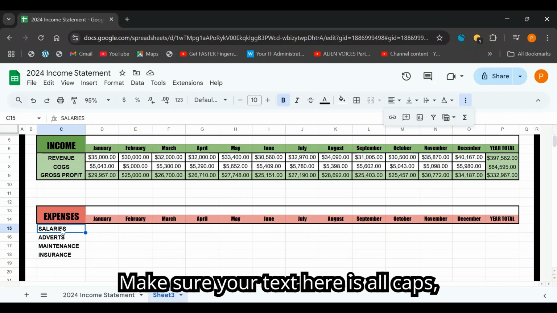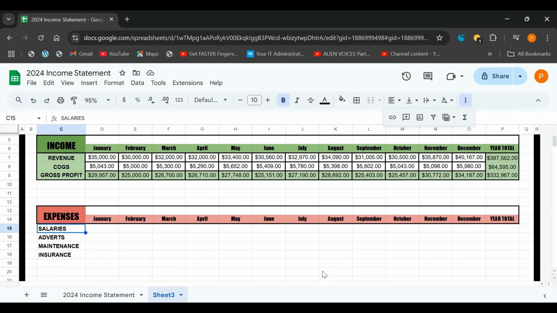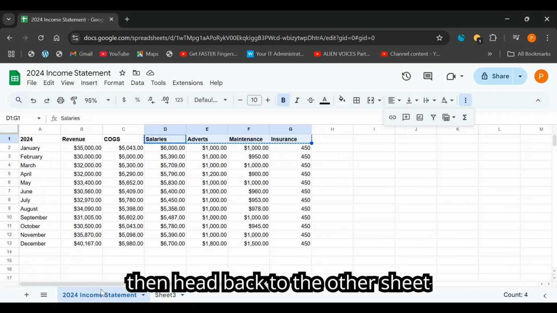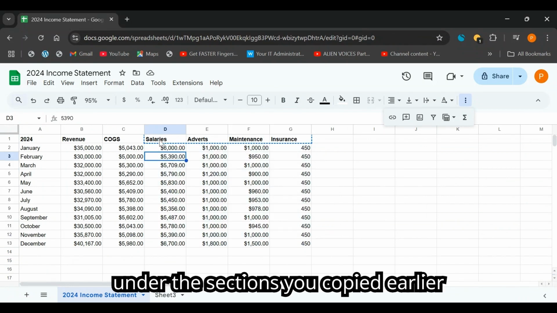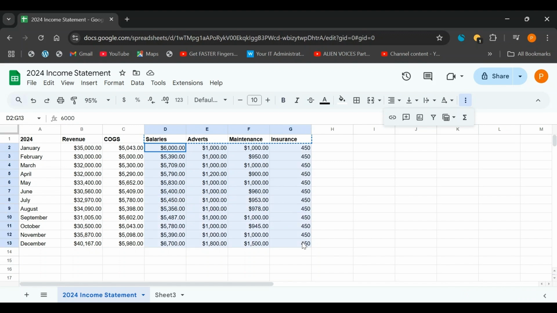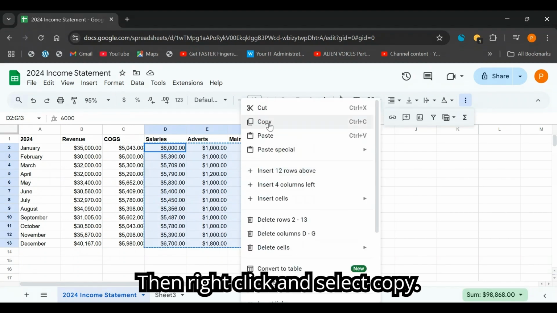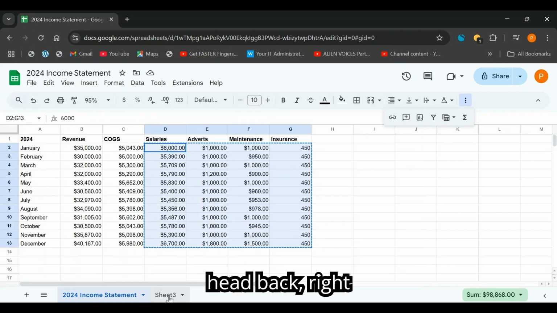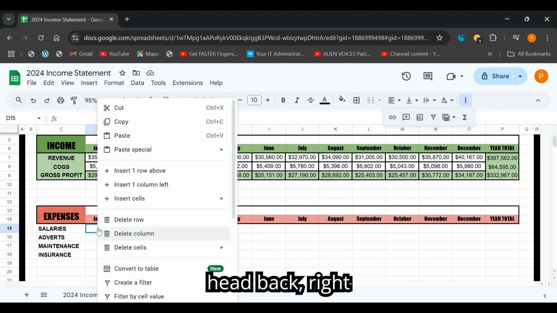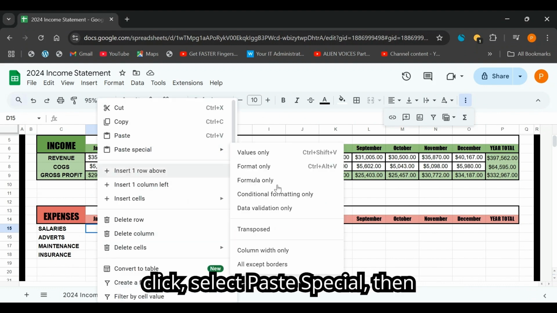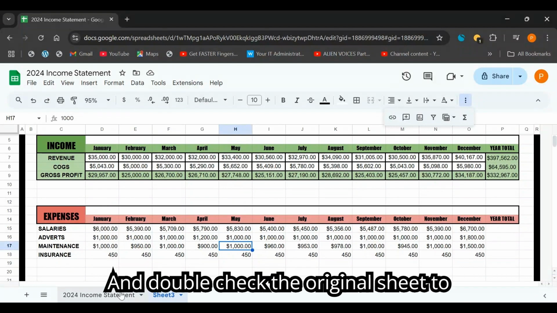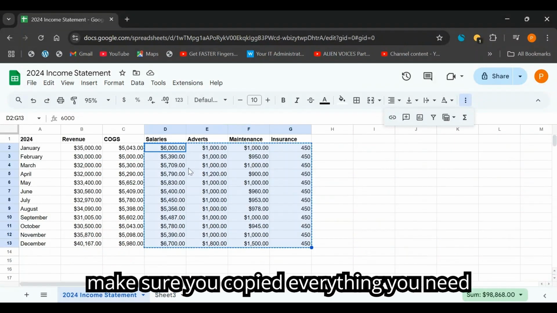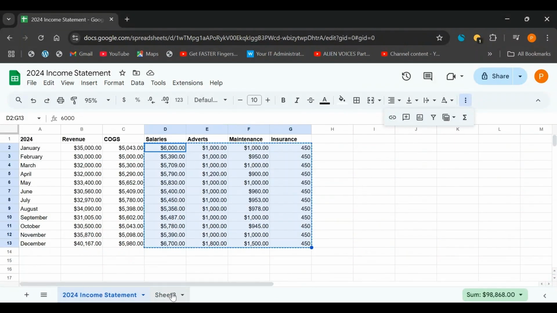Make sure your text here is all caps, then head back to the other sheet and select all the information under the sections you copied earlier on. Then right click and select copy, then head back, right click, select paste special, then transposed. And double check the original sheets to make sure you copied everything you need to.